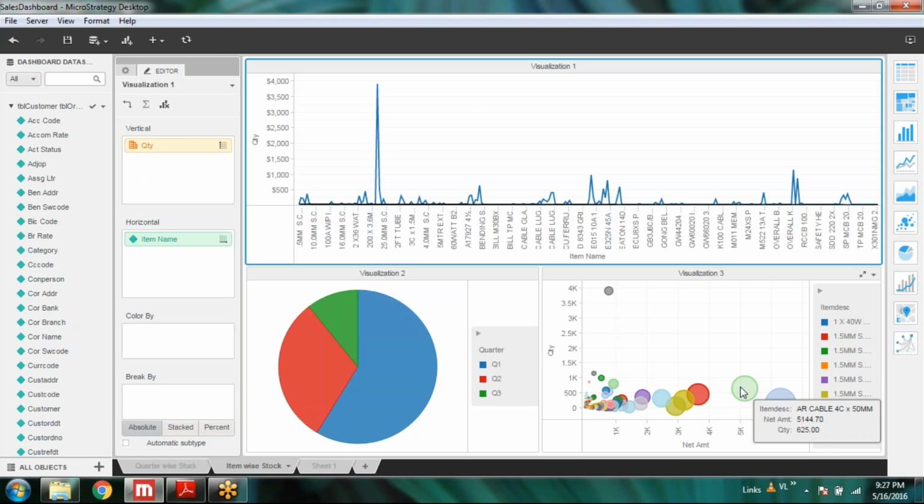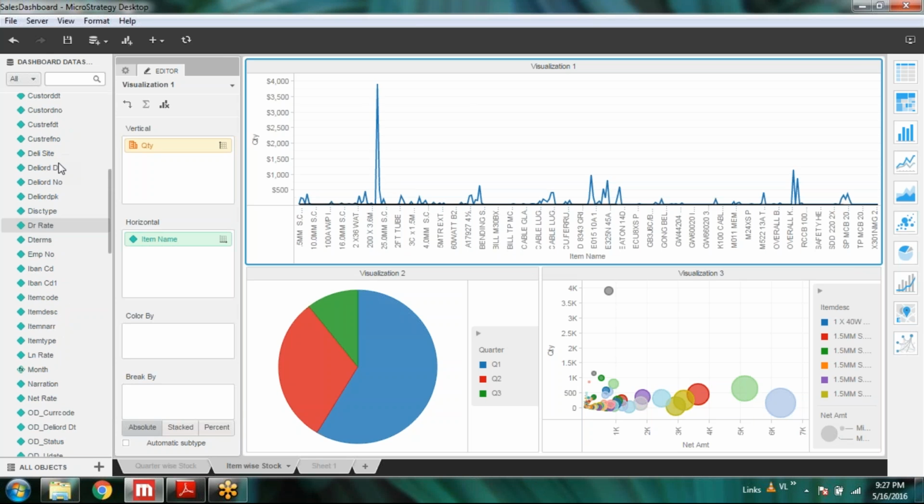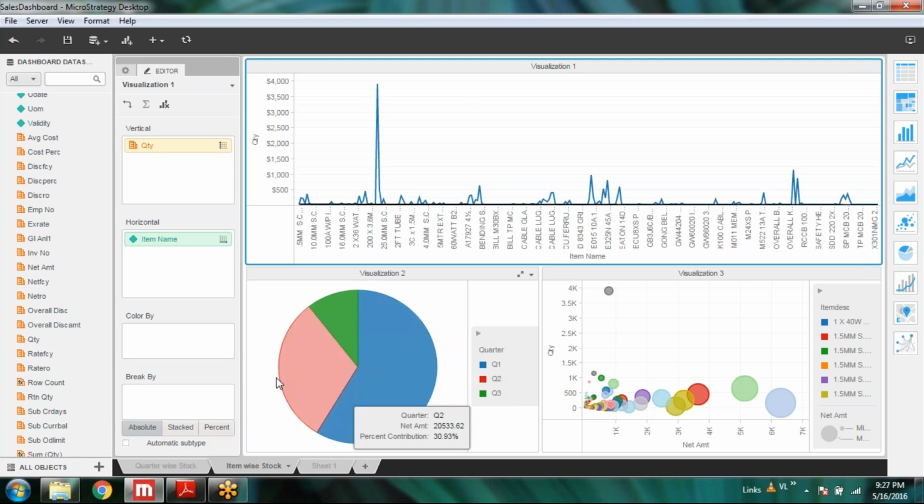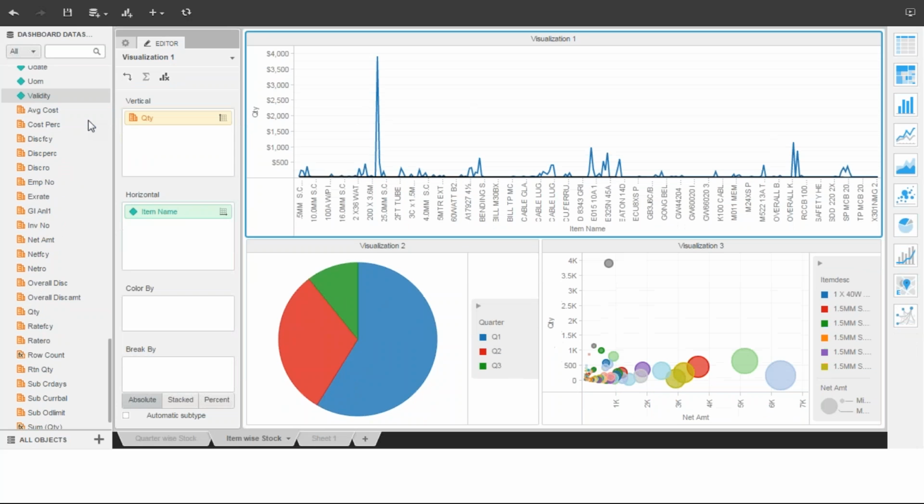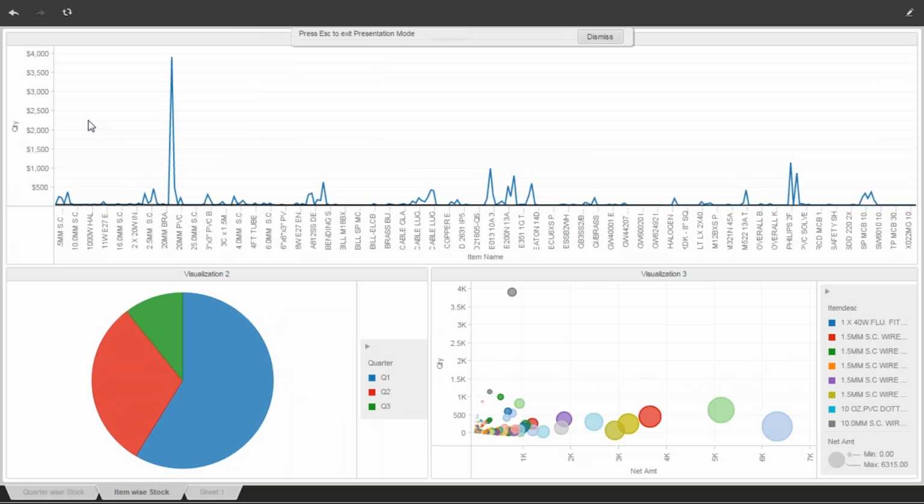So these are the various types of KPIs you can form very easily through MicroStrategy. This is how the dashboards look. You can see it in the presentation mode. I have a huge volume of data with me, which has been processed through MicroStrategy Desktop.